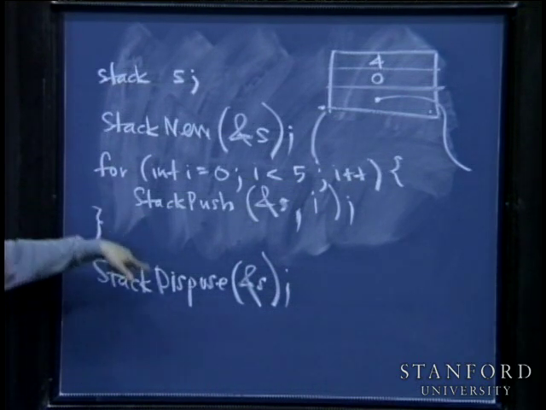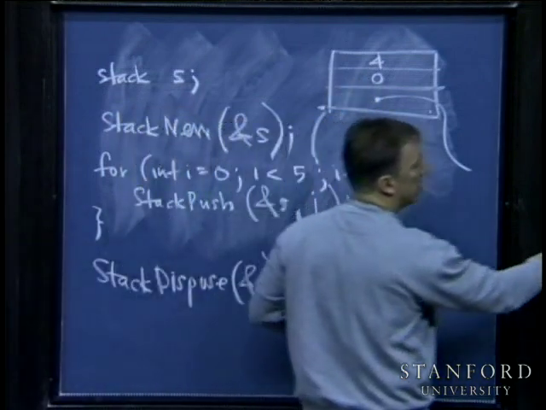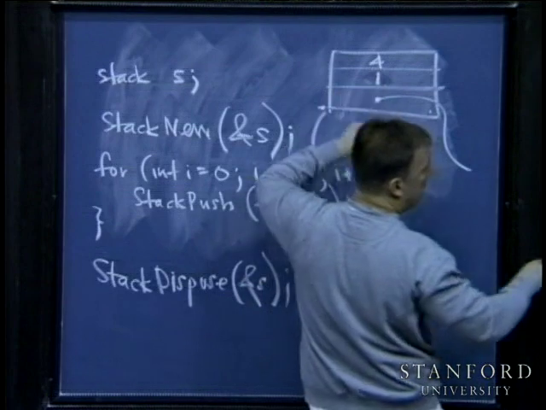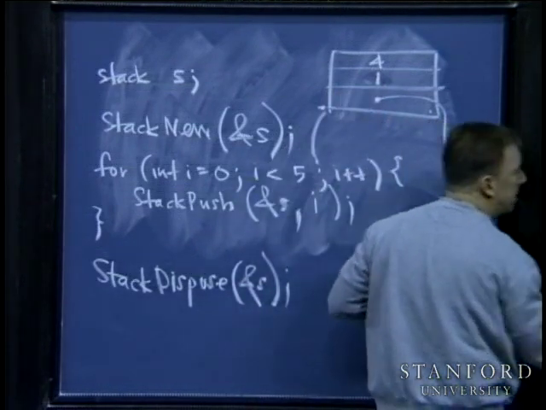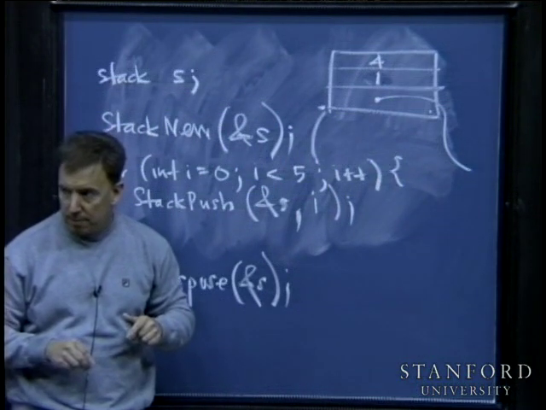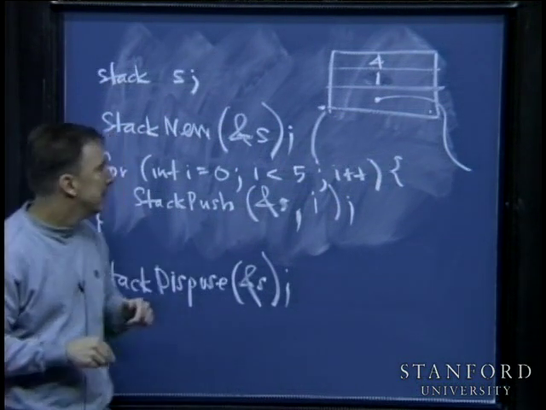So from a picture standpoint, the very first iteration of this thing is going to push a 0 onto the stack. It's going to push it at that index. So I'm going to put a 0 right there and put a 1 right there. It's that 1 that more or less marks the implicit boundary between what's in use and what's not in use. Make sense? Yes, no? Okay.